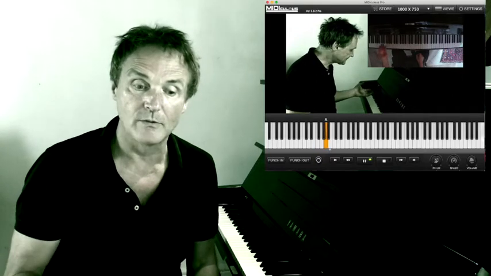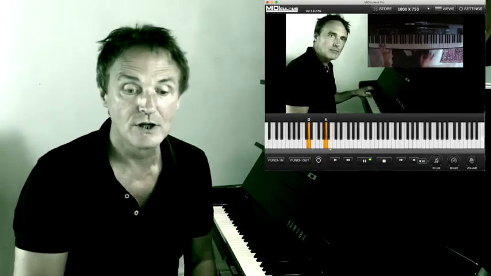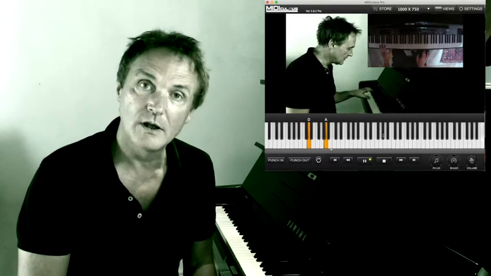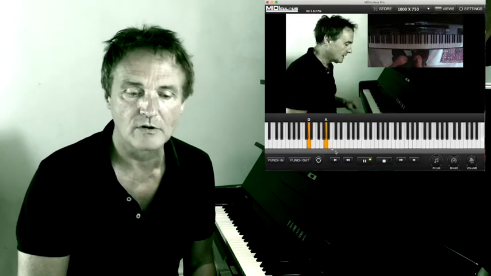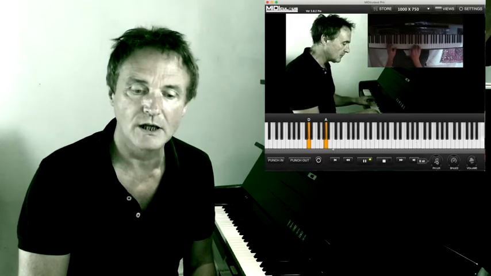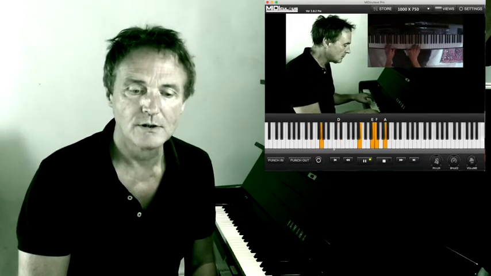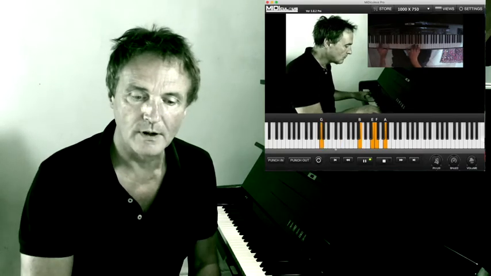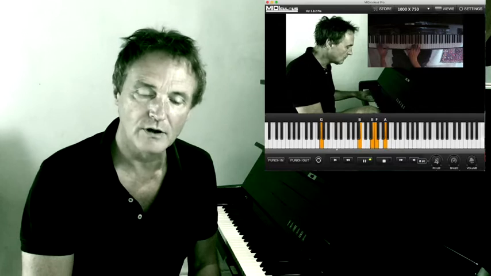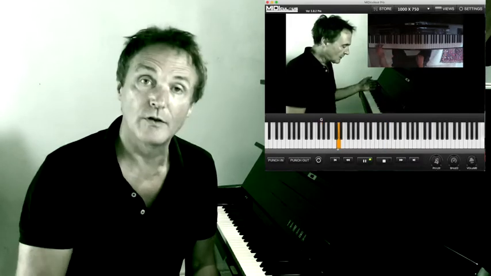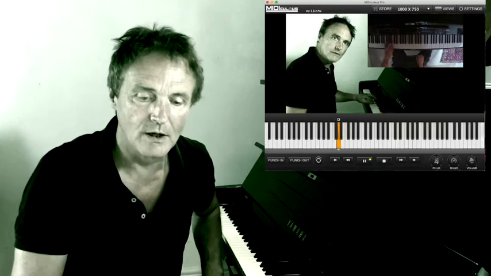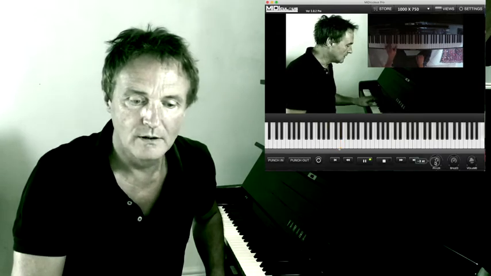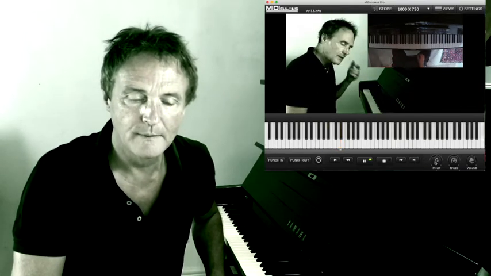And the other thing, which is amazing as well, is if you adjust the pitch, it will adjust the pitch on the keyboard. So if you wanted to know what this shape looks like in a different place, in a different key, you can just adjust the pitch and it will change it and show you on the keyboard what the notes are in a different key. And if you look at the other views, you'll also see what it looks like in a different key. There, it's changed it on the keyboard.